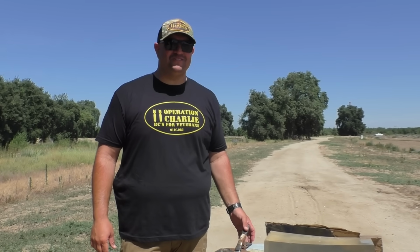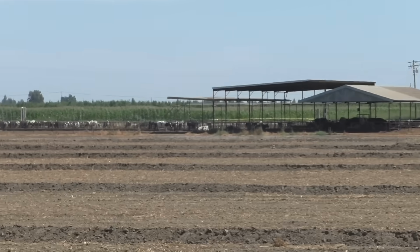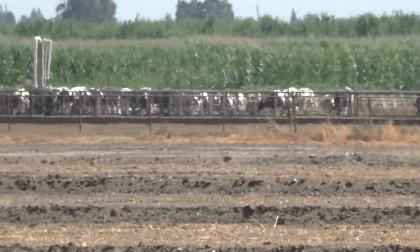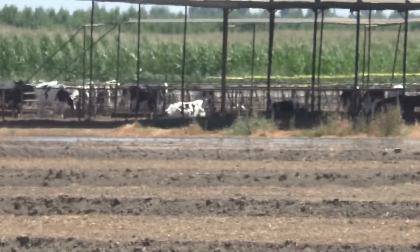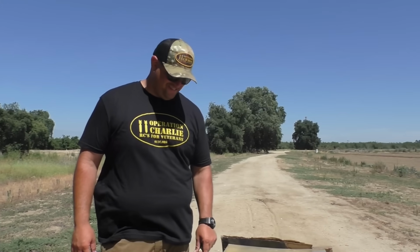For whatever reason, some of the comments about the flies last week were hilarious. It has nothing to do with all those cows over there. Yeah, flies and cows. Yeah, that's why we have flies.